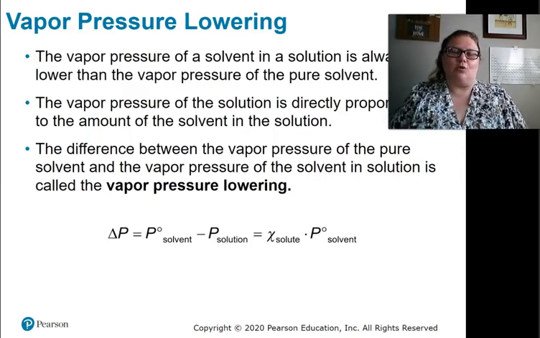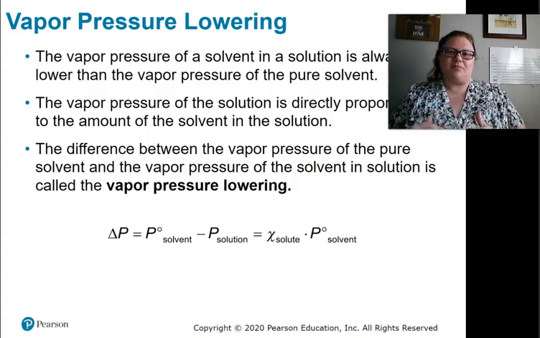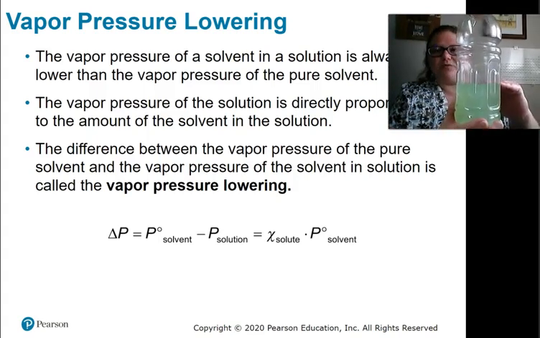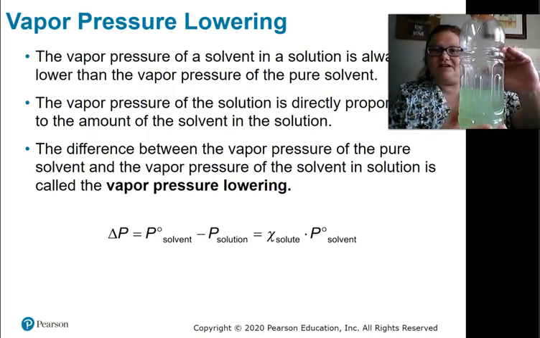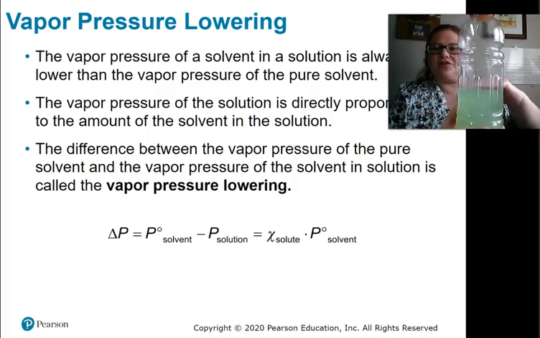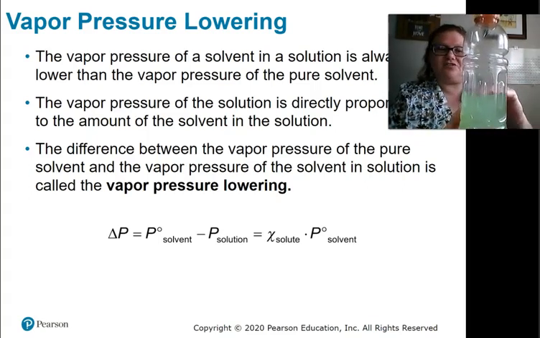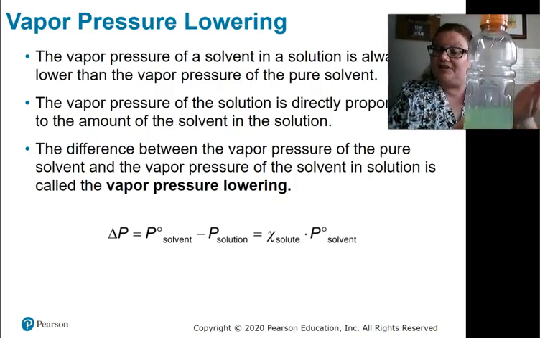Okay, let's talk about lowering vapor pressure. So again, that vapor pressure of the solvent in a solution is always lower than the vapor pressure of the pure solvent. Because again, going back to the container, when we add something to a pure liquid, those added particles are now preventing the liquid solvent from escaping into the vapor phase. They're blocking them. They're just sitting along the surface, taking the place of other solvent molecules. So we have a mixed surface line here. And so that's going to lower the pressure because not as many particles from the solvent are able to go in the vapor phase as could if it were pure.